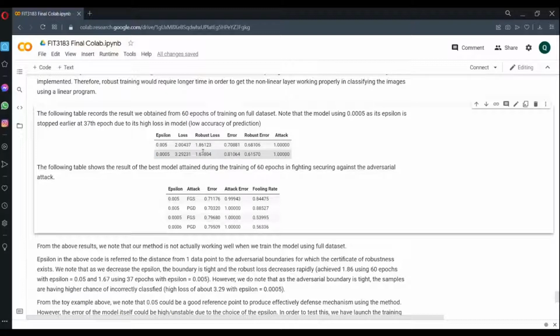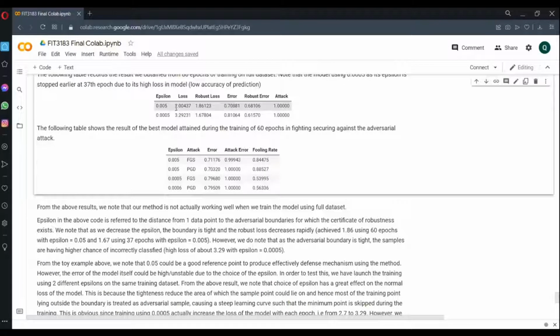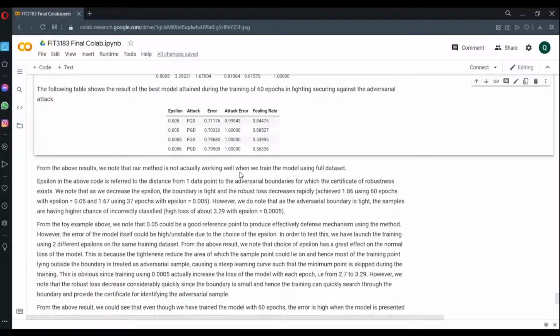However, the result is promising. We can see from here that when we launch the attack, it doesn't really defend against the attack at all. There could be a reason: we do not have enough training yet. We are seeing a decreasing trend, even though the training epoch is reaching 60. We can still see the decreasing trend in our robust loss and also the normal loss. This decreasing trend means that we actually haven't reached the minimum of the loss functions. So this could be the reason that we cannot achieve the security here.